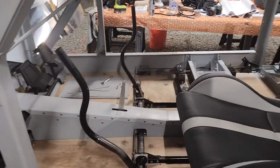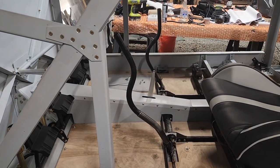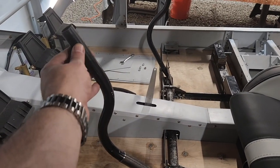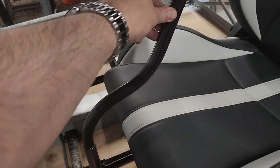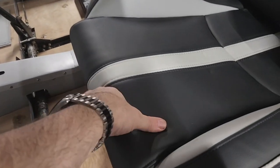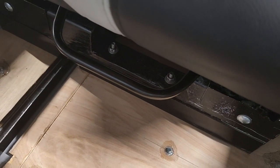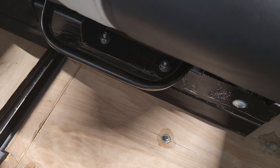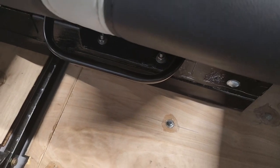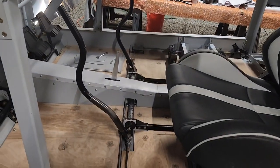Okay, I decided to try and put the 20 degree on one before I left. You can see the deflection isn't quite so extreme. And I think I'm going to go with this one because I can fully reach this direction. And of course, the seat's all the way back, but I can get in by pushing into the seat a little bit. The only caveat with this one is I definitely need to deform that handle so it's not in the way. Not a huge deal. It's only like half an inch, but it does need to be deformed so it's not hitting the stick and preventing it from fully deflecting. So, yeah, that's the one I'm going to go with.